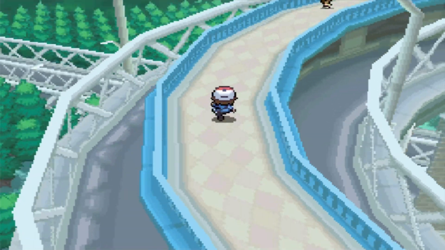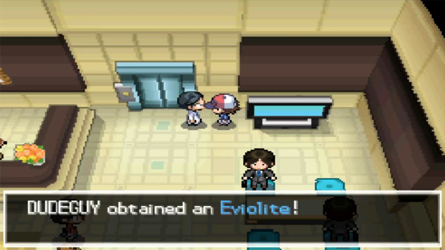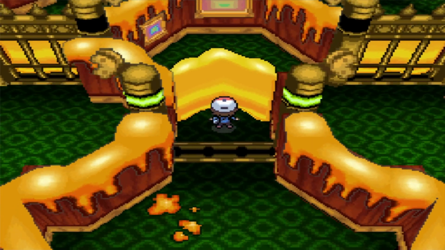Real quick, let me transform to Usain Bolt, that way I can sprint across this bridge in a matter of seconds to arrive in Castelia City and immediately go grab the Eviolite. Once we track down Team Plasma and walk into whatever this is, we can walk to the third gym and walk into whatever this is.